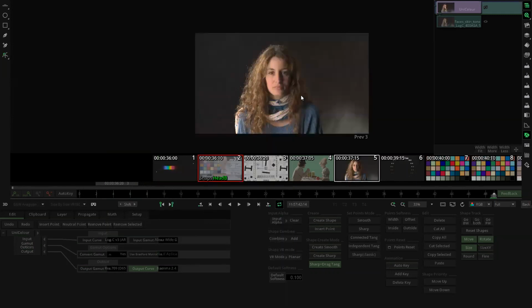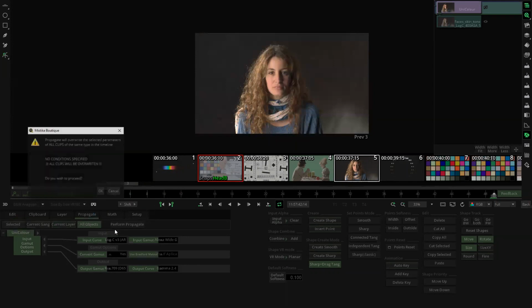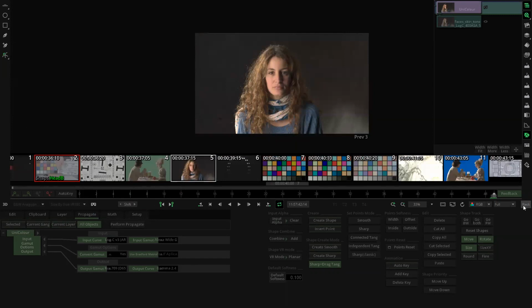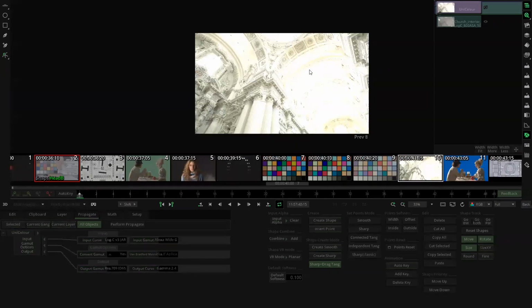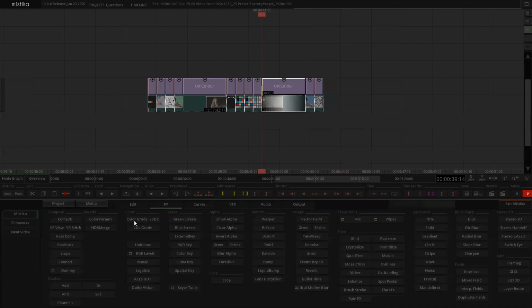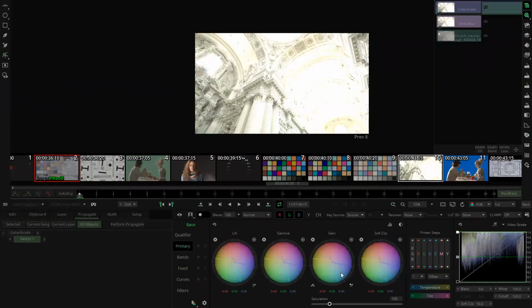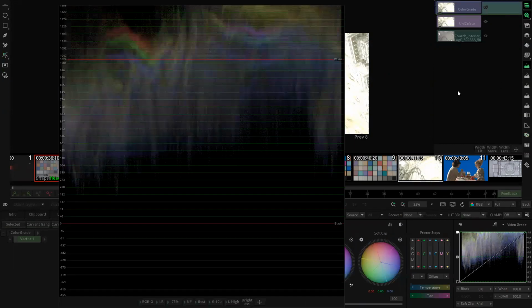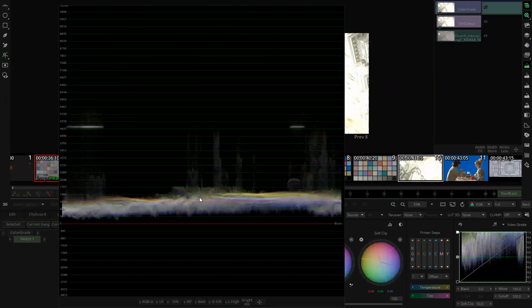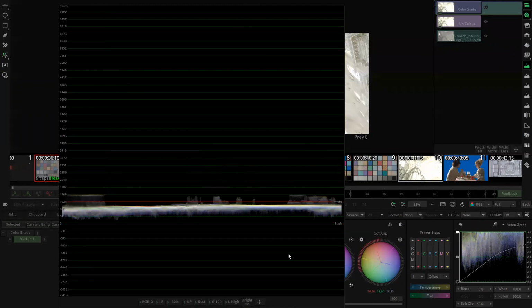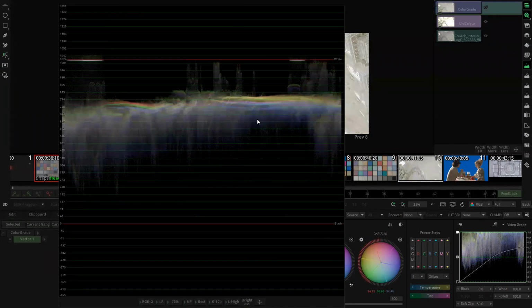Okay. Well, in this shot, it works really well. But for example, if we go to, let me propagate this to all the options. There we go. If we go to this one, we have these overexposed highlights. What I normally do is just use a Unicolor color grading for that. So I use a color grade, take my highlights, and with the gain, I just recover with the gain or with the soft clip. Both options work well, depending on the amount of highlights that I have above my legal limits. So for example, here I can just recover those with the soft clip and put them in range.